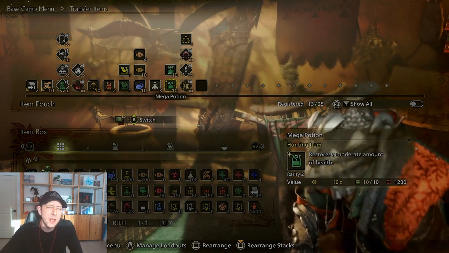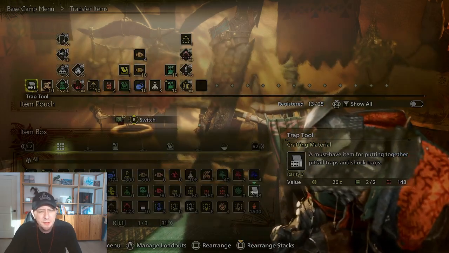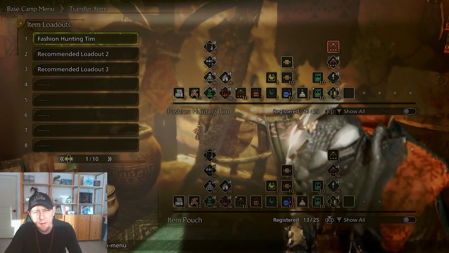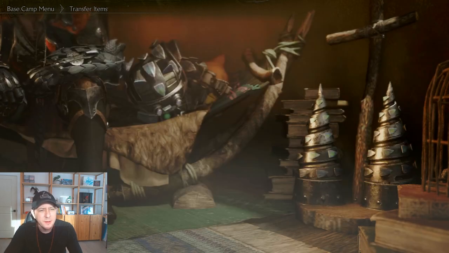Now, the beta is already kind of good for that. They have these pre-loaded, so you can just go to your L3 in my case, your managed loadouts. I made my own custom one anyway, but the recommended loadouts are basically already there for you that you can use at any time.